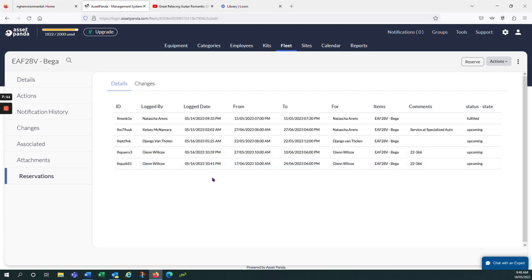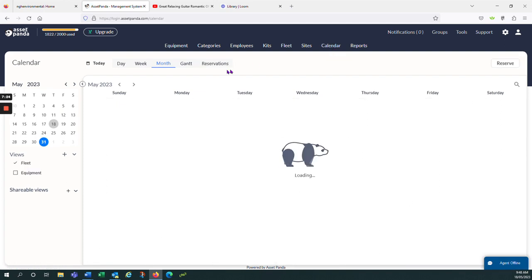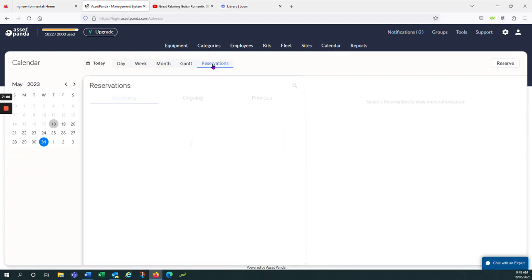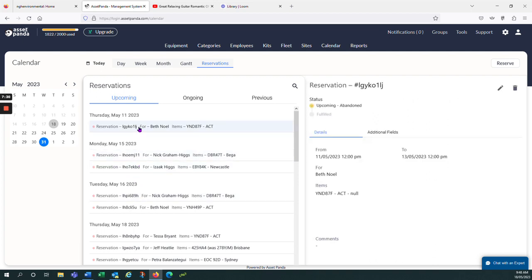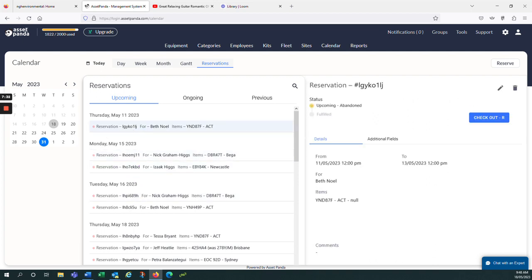If you have booked an item, then find it needs to be modified or is not needed, it is simple to amend or cancel the reservation. First, go to the Calendar tab, then select Reservations. Find the reservation and select it. Then simply click on the pencil on the right-hand side to edit it, or the trash bin to delete it.